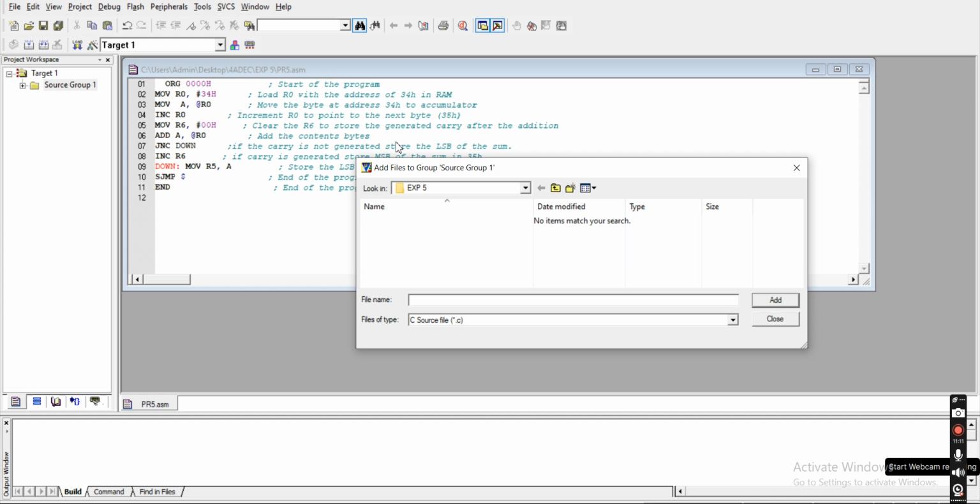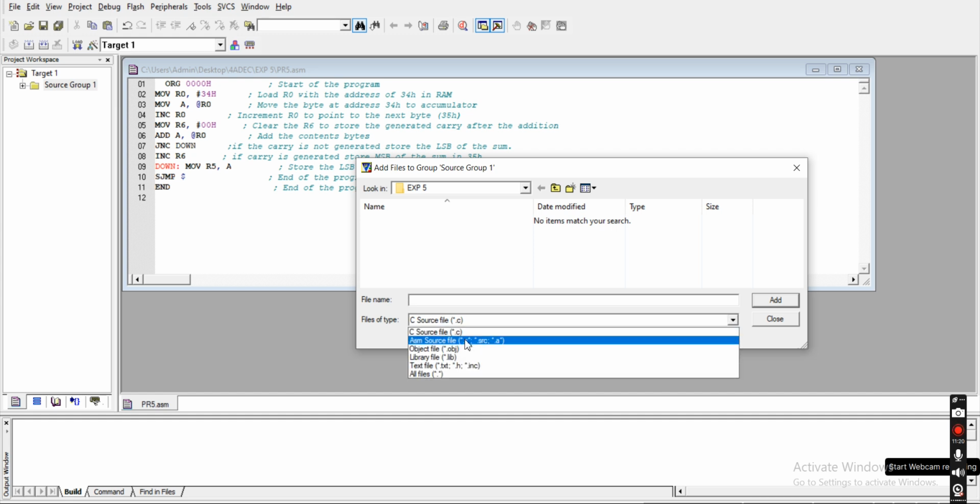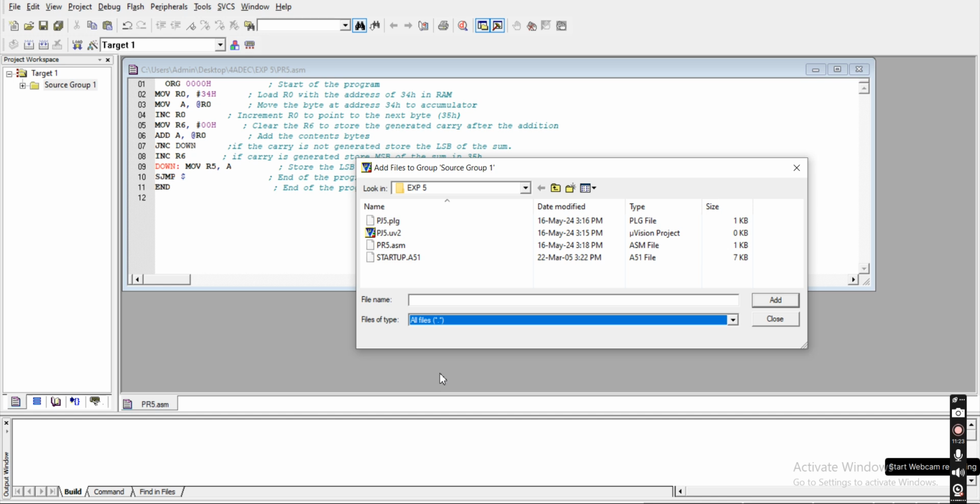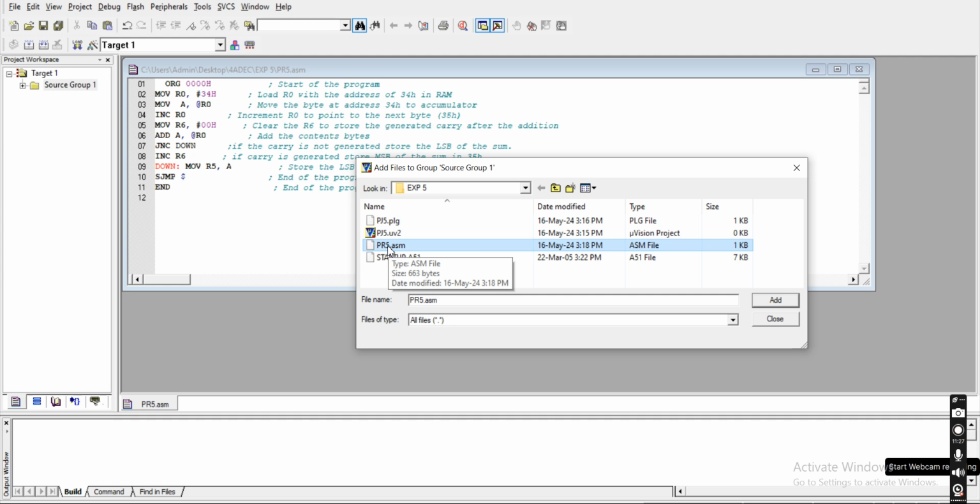So again the control goes to your folder experiment 5. Actually it is not displaying anything, so you have to select all files. In that you have to select the .asm file and click.